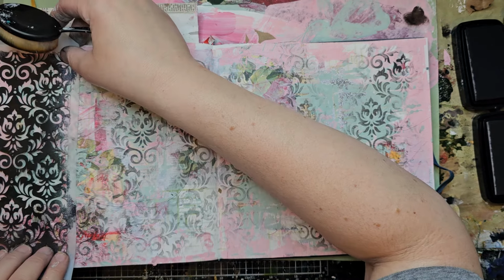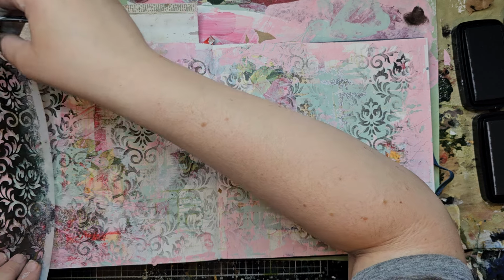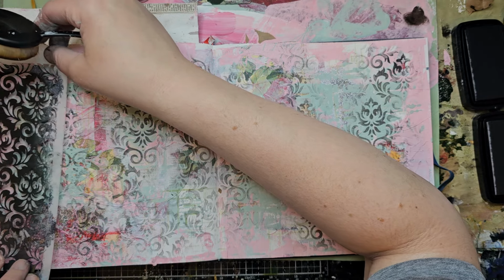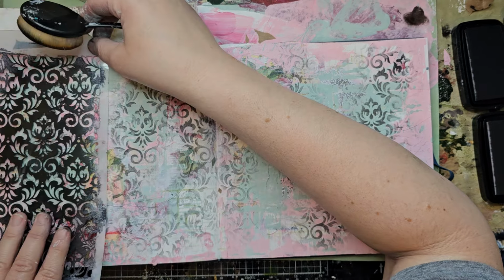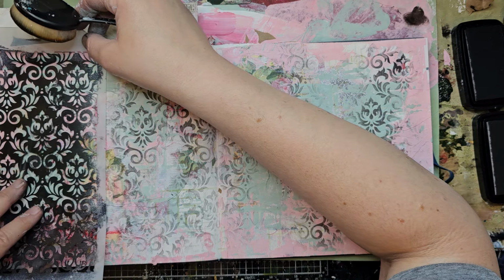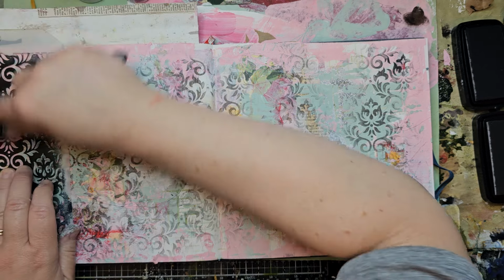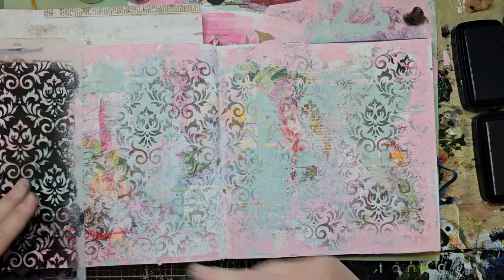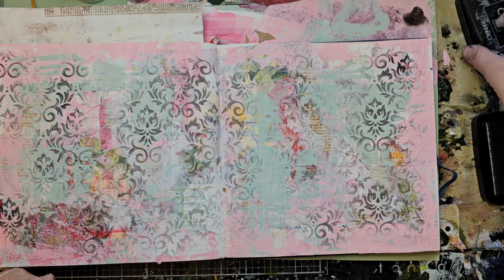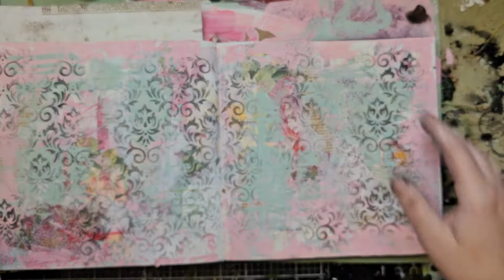Oh, here we go. This will work. This is tedious, I realize. Oh, I was down here more? Well, not that far. Oh, yeah, okay. There is where I was. So there is where I am. Here we go. Alright, so now we've got some damask on there in an imperfect manner, mostly black, a little bit of brown tucked in there.